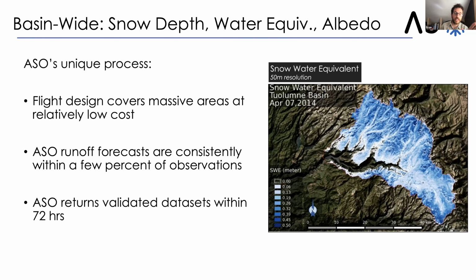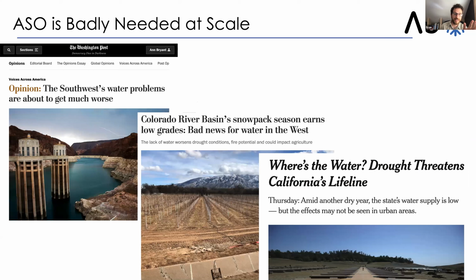And so how this is evolving is, right as we're privatizing and gearing up to scale, the need for this is becoming very apparent. Just this year has been a horrible year for snowfall in the Western US. And other places throughout the world are becoming aware of this technology and starting to want it. So we're in a tight spot, trying to scale up and help as many places as we can as fast as possible, but also do things right so we can grow this in a sustainable way. My position at this company has been in updating the technology, getting all this science code in a scalable place, so we can provide these services to many different places.